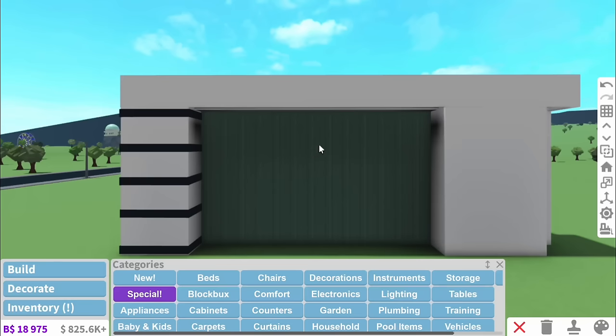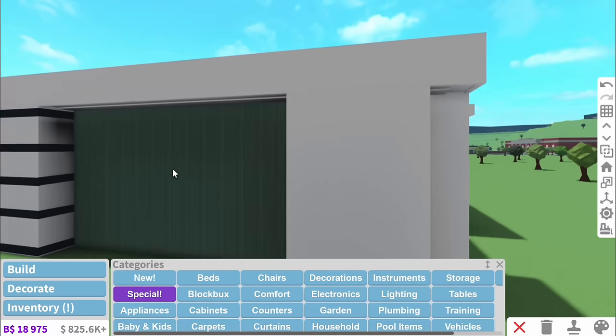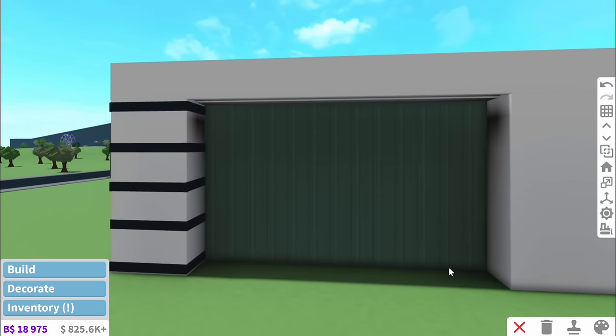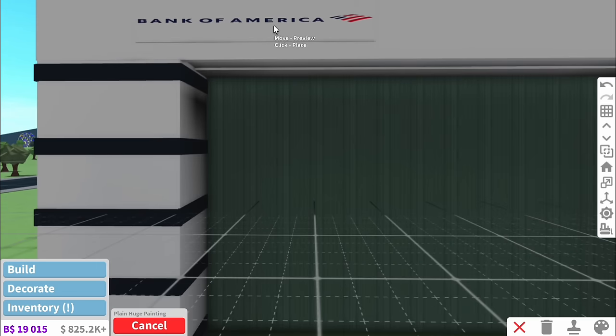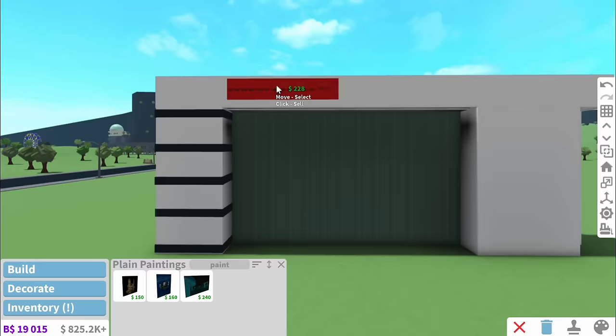Now, my handwriting is not the neatest, guys. If I was to open up a note, if I was to write hello, look at my handwriting, guys. So how do you expect me to write Bank of Bloxburg? And when I tried to find a decal, all I could find was Bank of America. And I'm not even American, guys. I'm English, so I wouldn't be able to bank here.